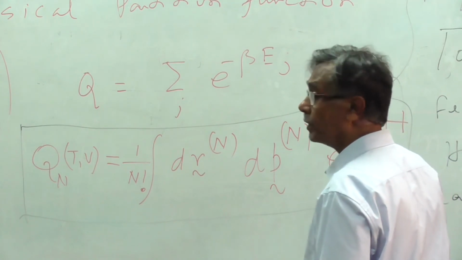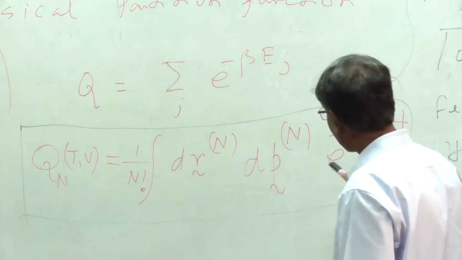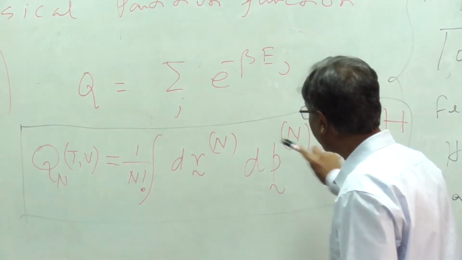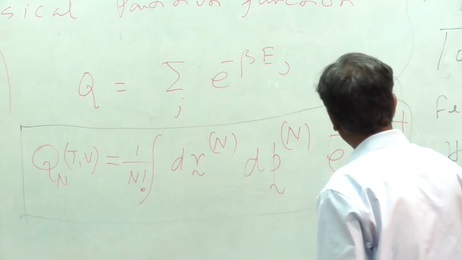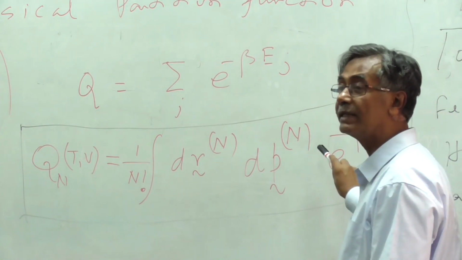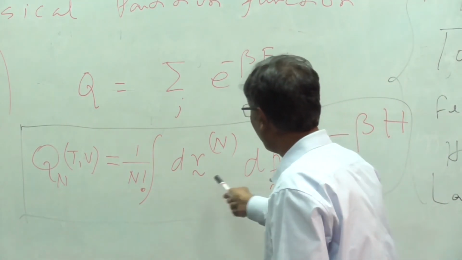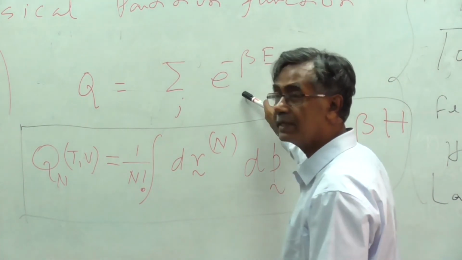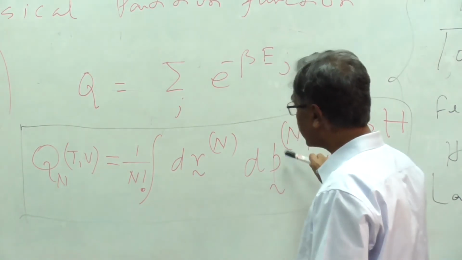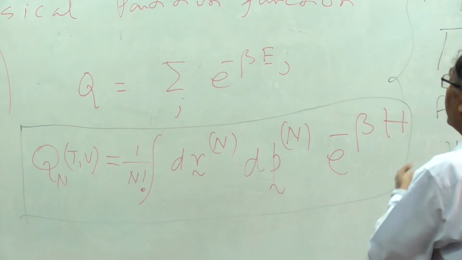Now, if I put a psi here and a psi there, and then psi j and psi j, sum over j, then this beta H will act on psi j and give you e to the power minus Ej, and you can reduce this expression to exactly this expression. So this is the quantum and this is the classical partition function. You can evaluate both of them. It's a lot of fun to evaluate them.